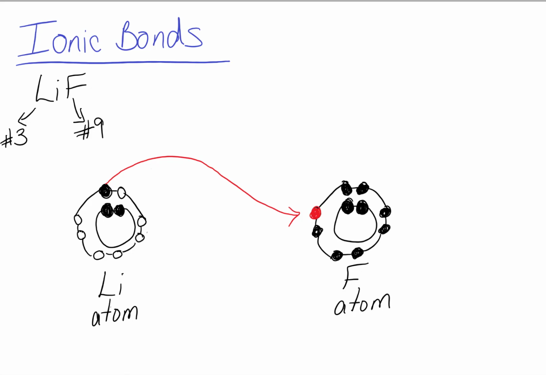Now, I think it's obvious when you look at fluorine that it has completed its goal of having a completed valence shell. It has that octet rule. Now, lithium has transferred away its one electron in its valence shell, so we can now erase that second shell, and now the inner shell becomes the valence shell, and this atom has also completed its goal of filling its valence shell by having 2 electrons in that inner valence shell.